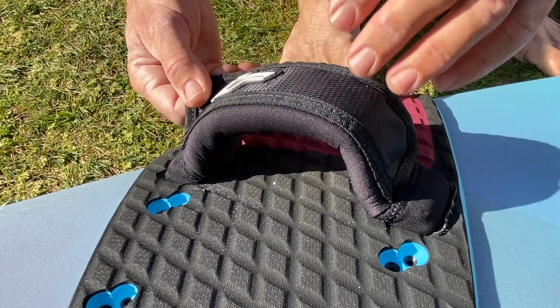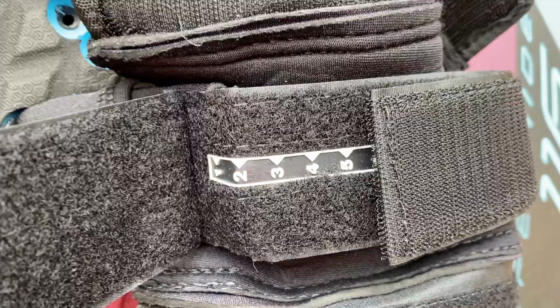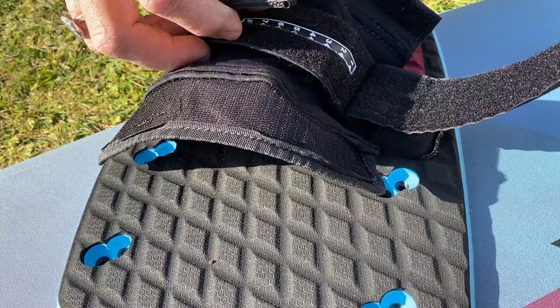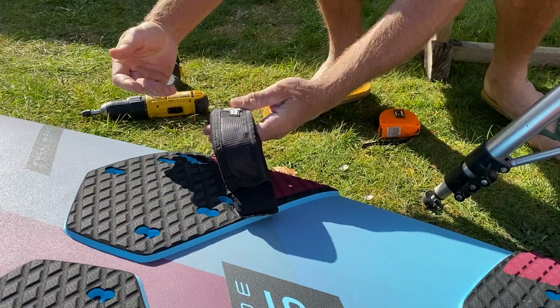And this is how you adjust the foot strap. Most foot straps are the same. This one even comes with some measurements, so that once you've adjusted one of your foot straps, you can adjust all of them pretty quickly and accurately. So I'm going to make this tighter. Put it on neatly, open towards the back of the board so that the water flow would never open them.